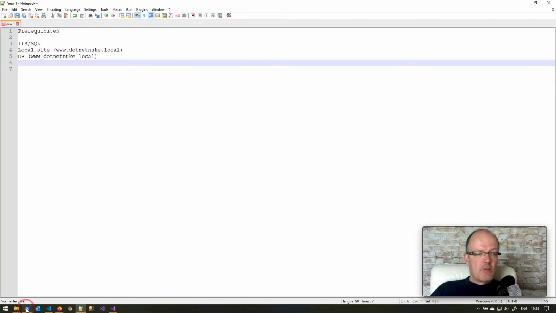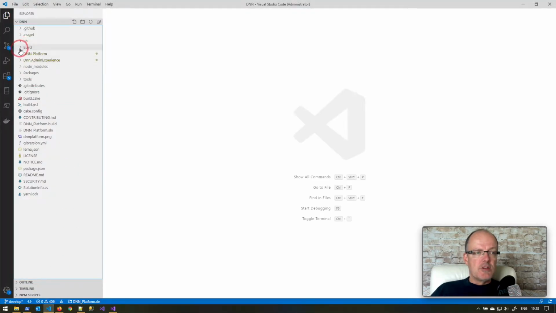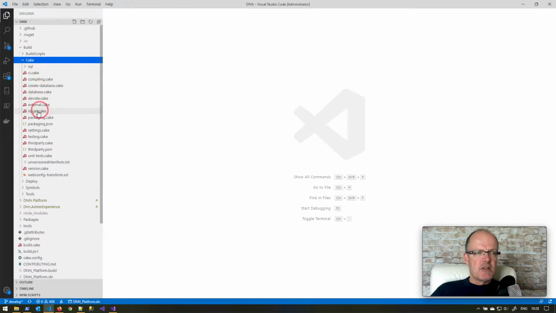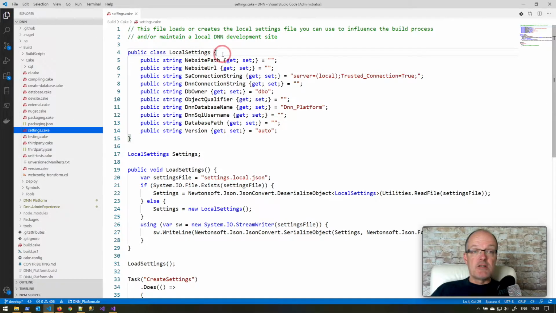And to do that, we're going to use Cake. I've pointed to this in a previous presentation, but there is a settings Cake file which actually creates a local settings object, which is read from disk if it exists, settings local.json. If it doesn't exist, it's actually going to write it out.